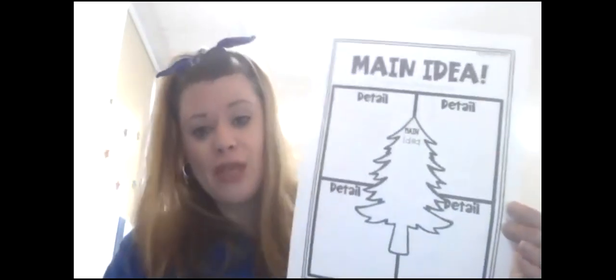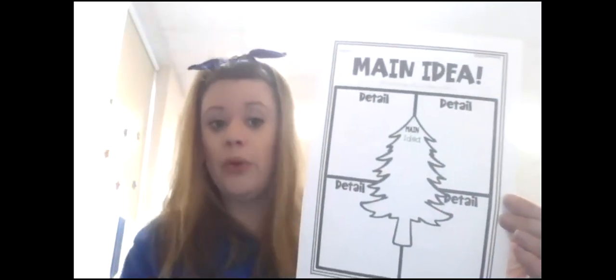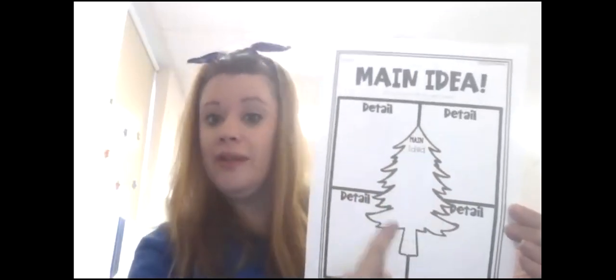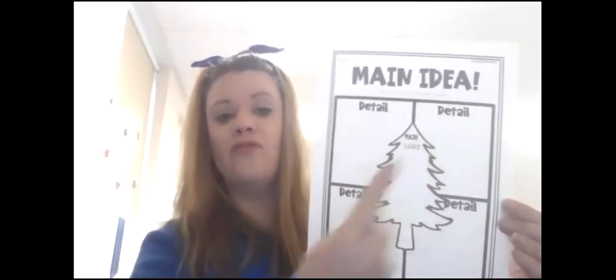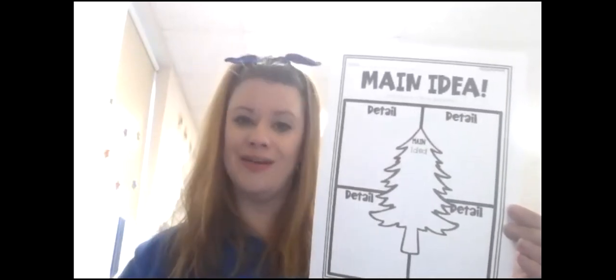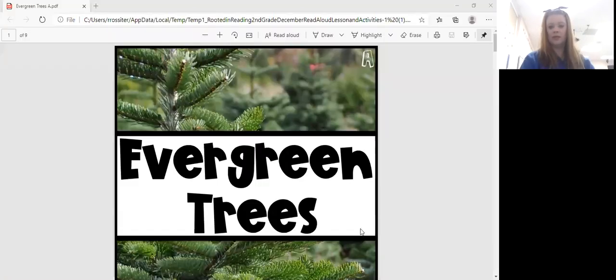So it's details that go with that main idea to say, yep, I know this is the main idea because it said this, okay? At the end of this video, this is the assignment that you will have in your Dojo student portfolio. The main idea will go in the little tree in the middle, and then you've got four details to put around each corner, okay? So I'm gonna go ahead and share my screen so that we can read the text together. There we go. See if it's going to let me go to different pages.